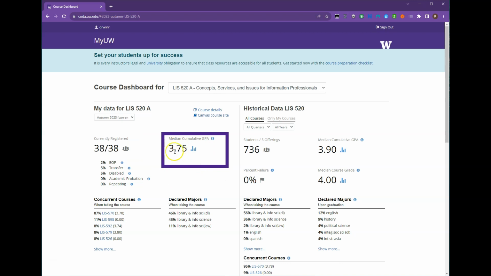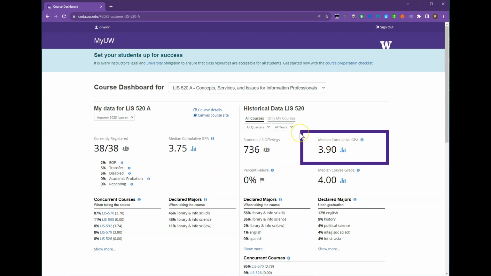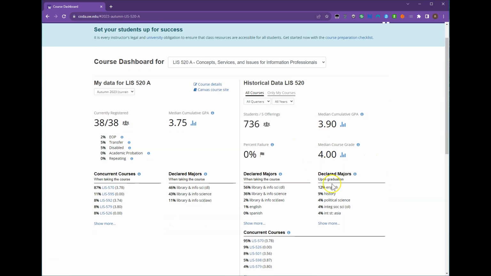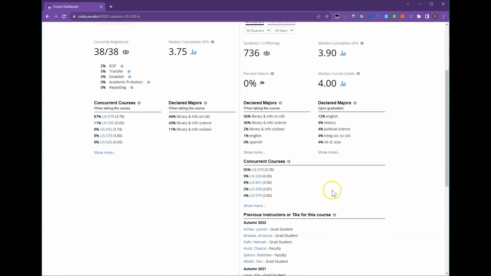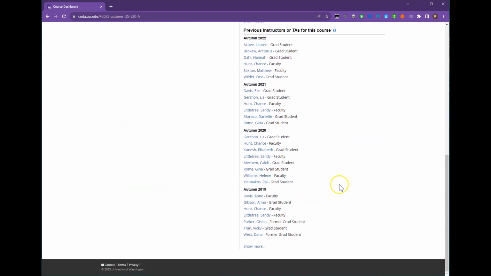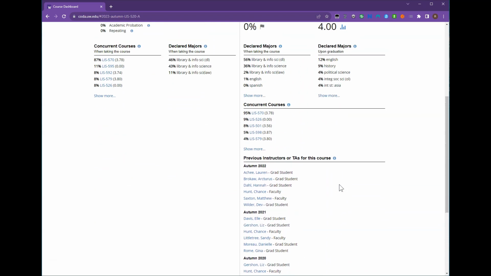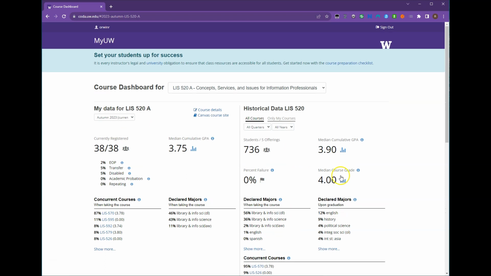You have a cumulative GPA of those students currently in the course. You have some historical data, how many students have you taught in this course, what was their GPA, what was the course GPA, and then lots of information about who the declared majors and stuff were. And then you can get a list of previous lecturers for this particular course.